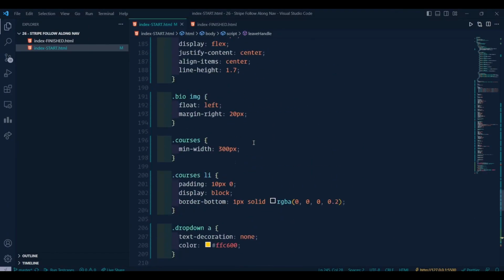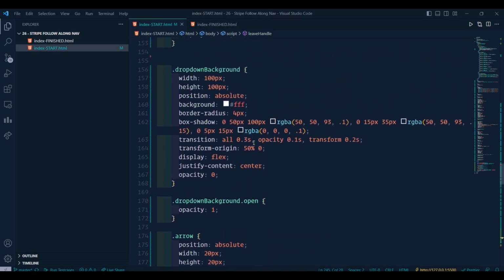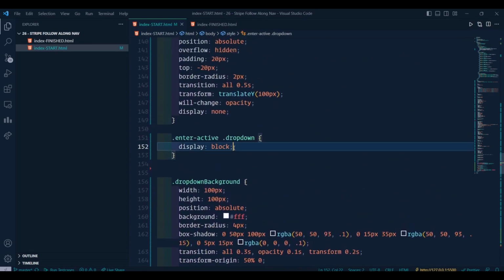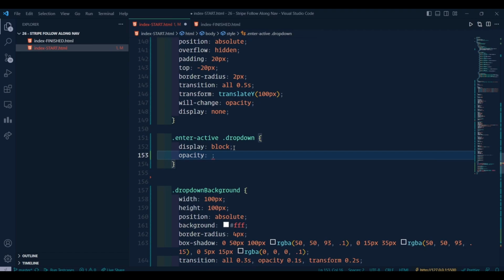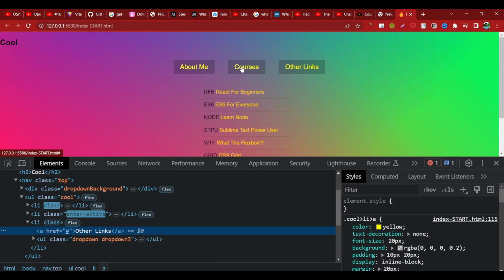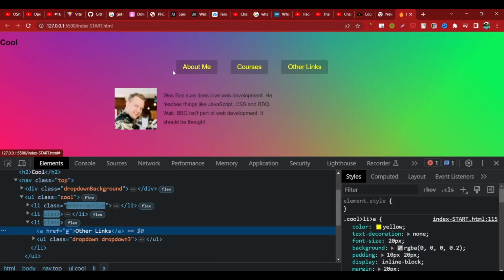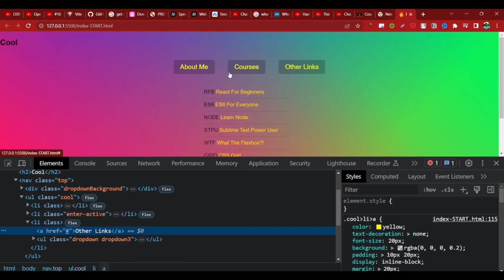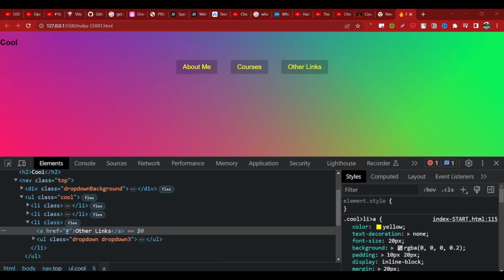Let's make our opacity 1, then opacity equal to 1. As you can see, it is visible, but the problem is there is no animation, so it is not actually smooth. So I should make it more smooth.